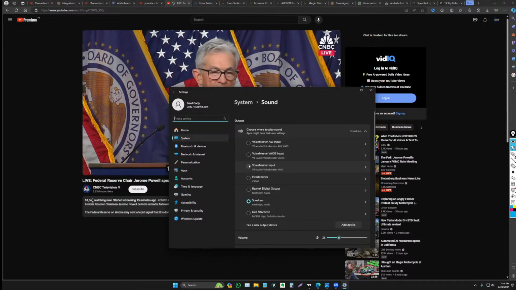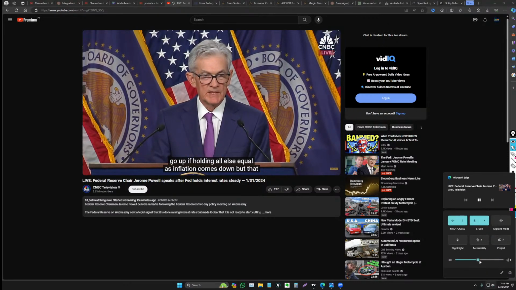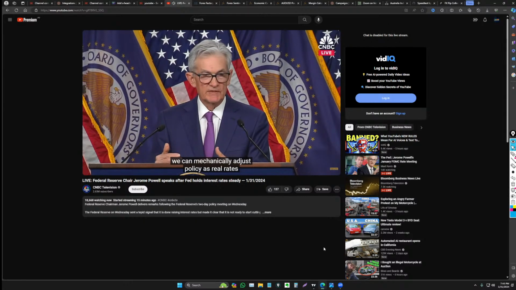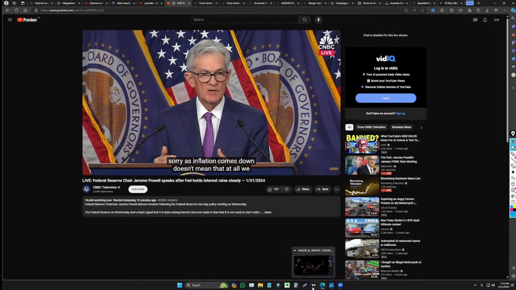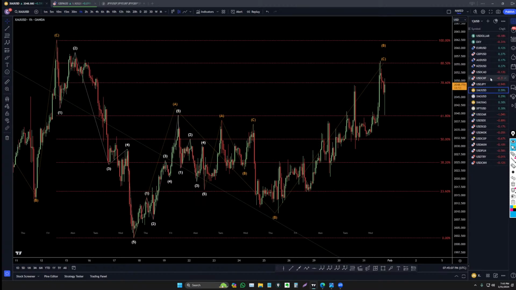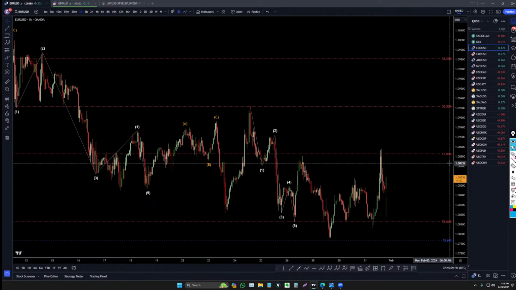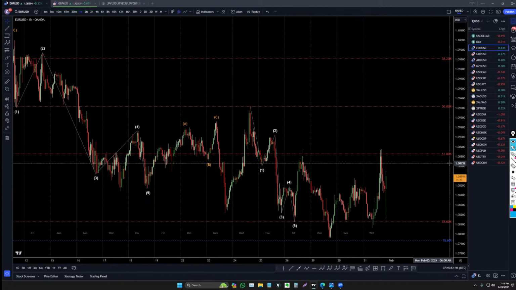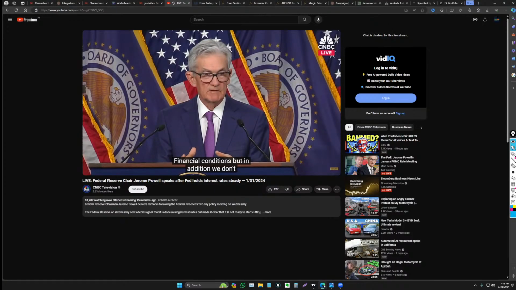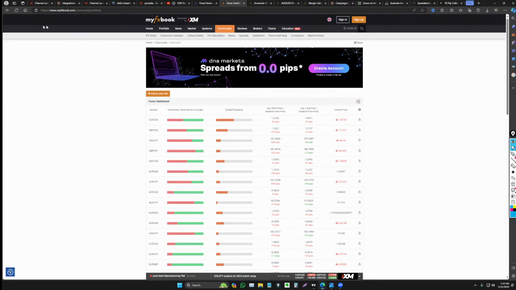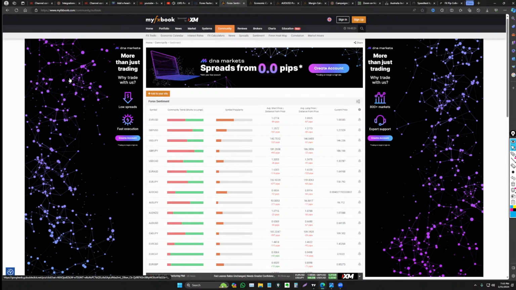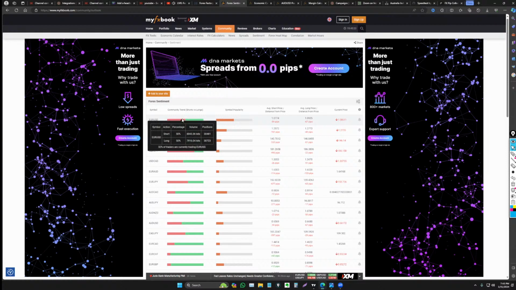There are many different formulations. Another way to think about it is that, in theory, real rates go up, holding all else equal, as inflation comes down. But that doesn't mean we can mechanically adjust policy as inflation comes down. It doesn't mean that at all, because we don't know. We look at more than just the Fed funds rate. We look at broad financial conditions. In addition, we don't know with great confidence what the rate of interest is at any given time. But that also doesn't mean that we've waited enough to see the economy turn down, because that would be too late. So we're really in a risk management mode. We're managing the risks. Nobody has a clue what's going to happen, do they?